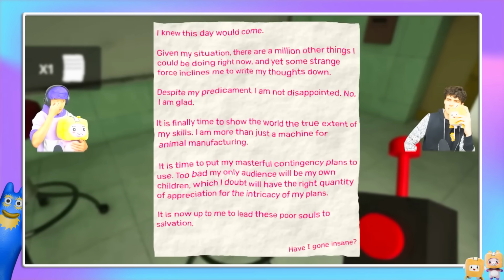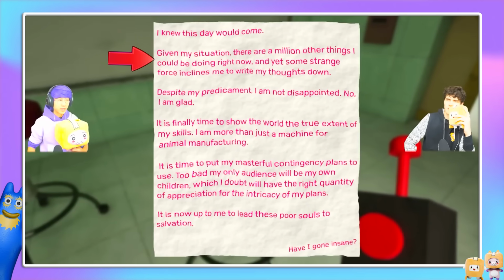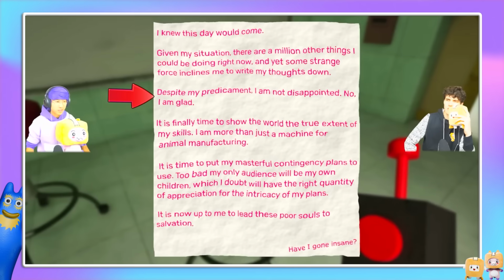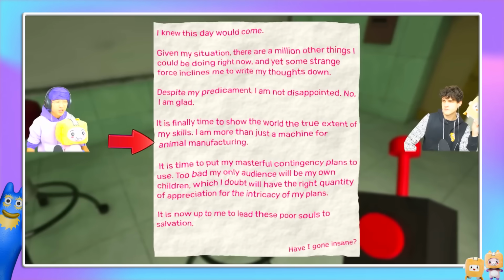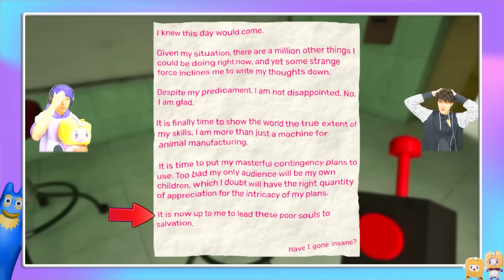It says, I knew this day would come. Given my situation, there are a million other things I could be doing right now. And yet some strange force inclines me to write my thoughts down. Despite my predicament, I am not disappointed. No, I'm glad. It is finally time to show the world the true extent of my skills. I am more than just a machine for animal manufacturing. It is time to put my masterful contingency plans to use. Too bad my only audience will be my own children, which I doubt have the right quantity of appreciation for. It is now up to me to lead these poor souls to salvation.